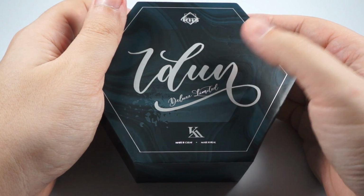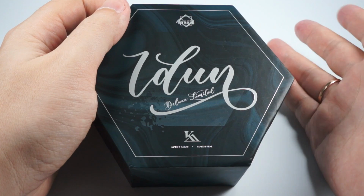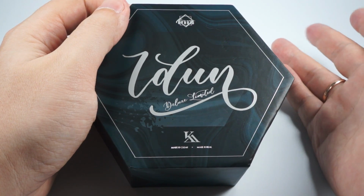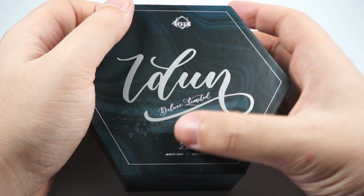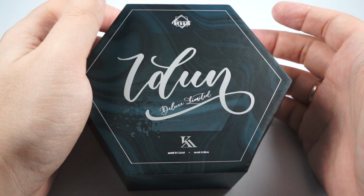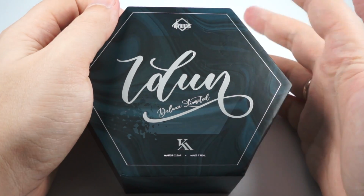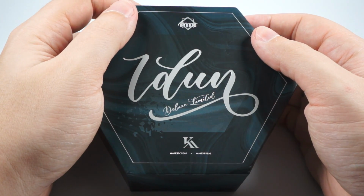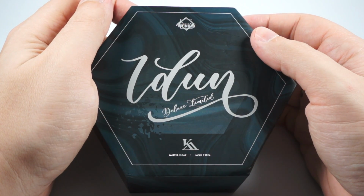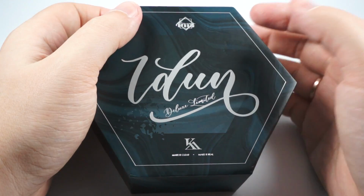And they released Idun. It's a 3-driver hybrid with a single dynamic driver and dual balanced armatures, but they've released it in a few different versions, and one of them is this Deluxe Limited. I didn't test the regular versions, but this one I really like. It's kind of a spoiler: the price is about $170 on AliExpress for this limited edition. And now let's have a closer look.